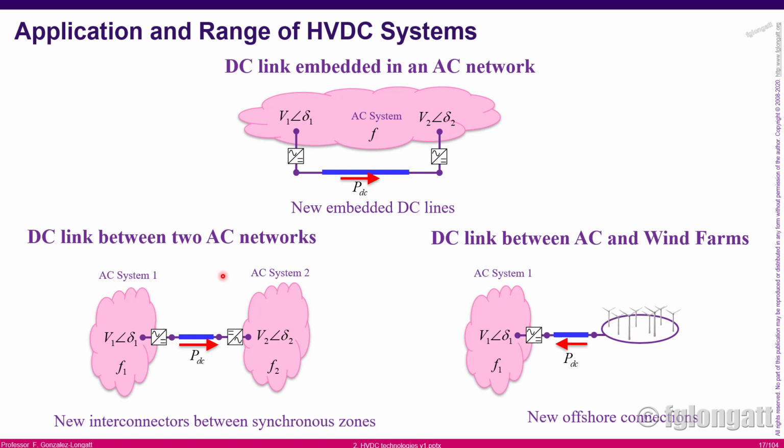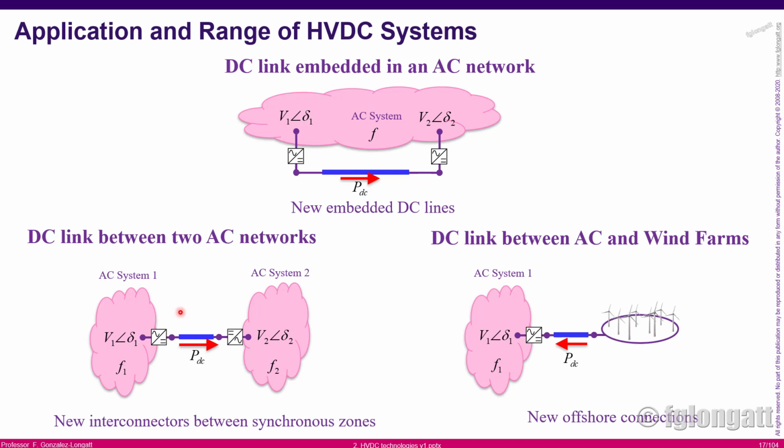However, over here on the left-hand side, you can see two different power systems, AC system 1 and AC system 2. They can have different frequencies if you want, because there is no problem. They can be an asynchronous interconnection, because the DC system will isolate both of them. Or it could be the case that we have two power systems, but they would like to have a firewall between one and another, and the firewall is coming from this DC interconnection.